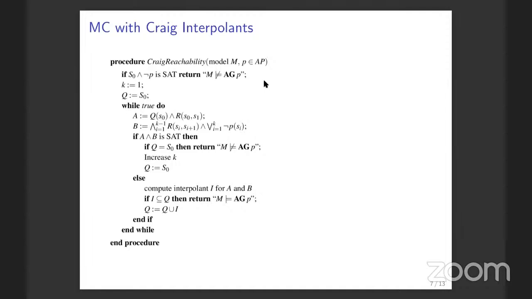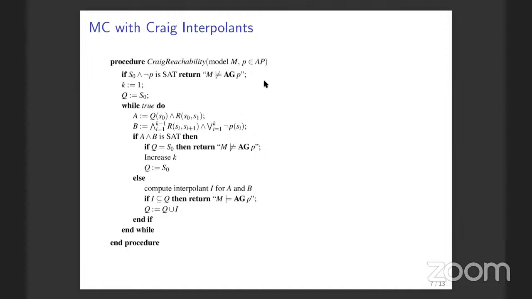I mean, you have to be convinced that if AK is contained inside I union AK, then it is indeed an inductive invariant, right? Because if every state inside that over approximation is itself inside I union AK, then nothing can get out in further K steps, correct? Okay, so you're with me on that? And that's the check that is done. Are you with me on that? Yes, sir. Okay.